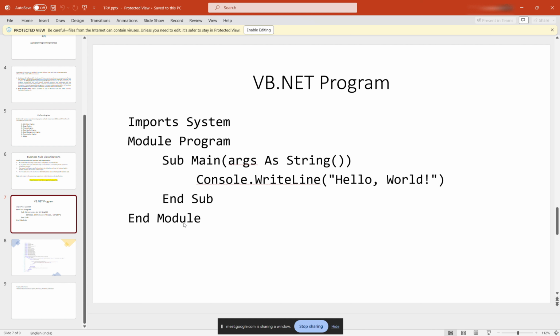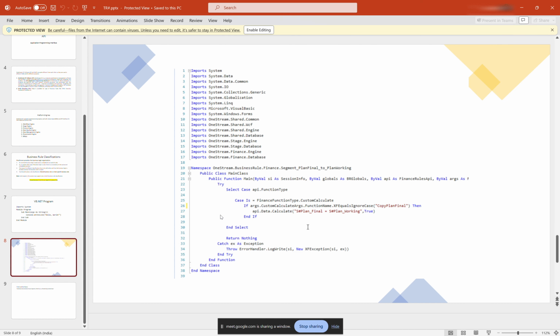Whenever I'm writing a financial rule, I'll try to give you a real-time example. Let's say you are working on one of the planning modules, and that planning module is target-based planning. In target-based planning, you will be coming up with a target value that you have to allocate to all your business units.